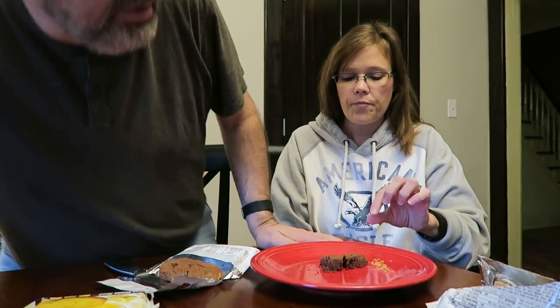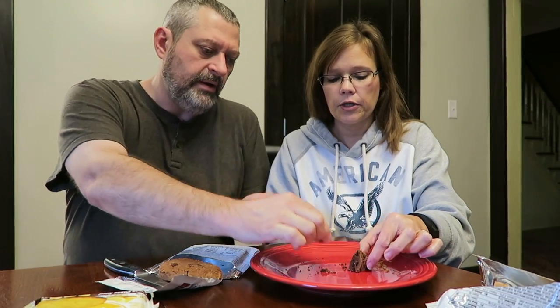Well, let me try this and then heat that. That's good, but it's not as good as that birthday cake. That's a little bit of a bitter flavor. It's not what I would call dark chocolate. No, but it does taste a little bit bitter. It does have a little bitter edge.